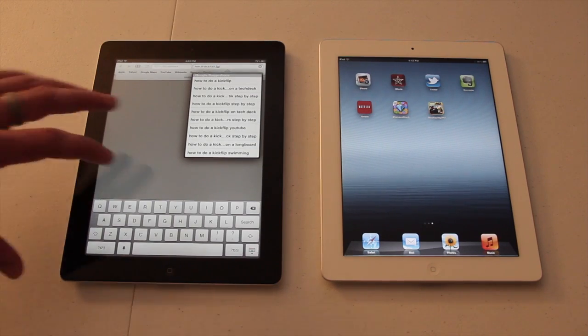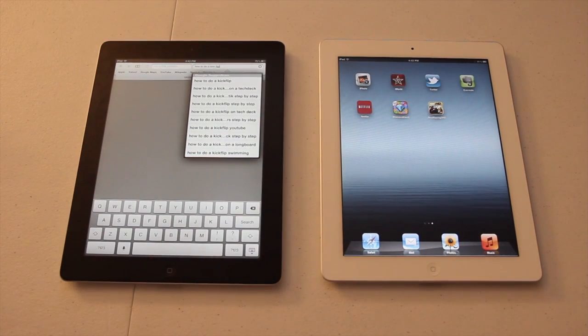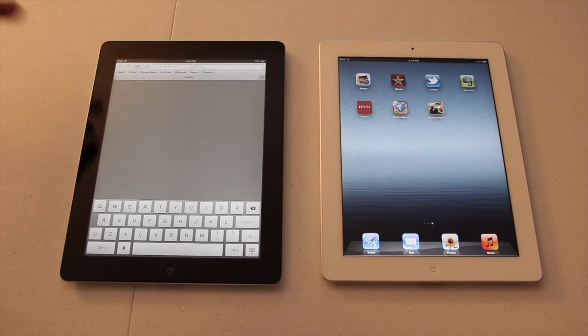Now, one thing I did notice, and this is not compared to the iPad 2, but it seems like Siri dictation is working better on the new iPad than it does on the iPhone 4S. Maybe the microphone's better in the new iPad. That is one thing I noticed, or at least it seems like that to me, and it seems like it loads up a lot faster. But again, this is just speech to text, which is really, if you're wondering, the only feature I really use with Siri. I use that a ton. One of the other features I use with Siri is doing appointments and stuff like that. But anyways, that's not related to this video. But yeah, Siri dictation works really nice on the new iPad from Apple.